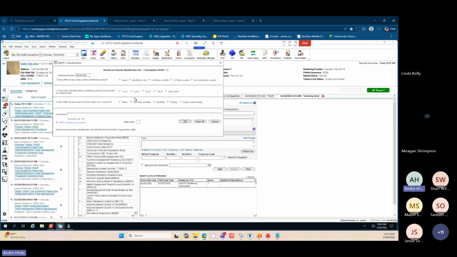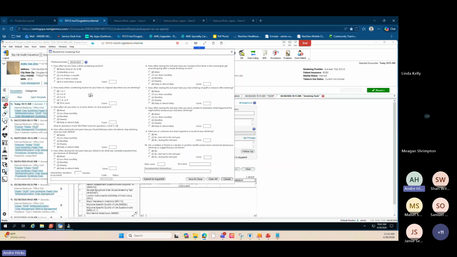On the AUDIT-C questionnaire, there is a hyperlink to the AUDIT screening instrument right here for ease of use to quickly change between templates. These questions will also map to the social determinants of health templates. And again, we have the clear all here. If I open the AUDIT here, it's going to open this up, and this is what we have access to.